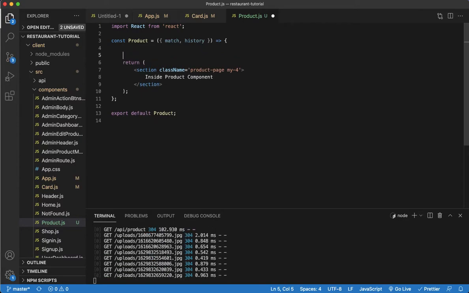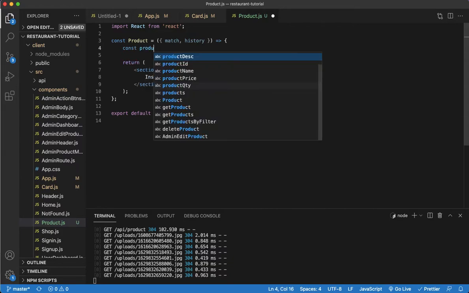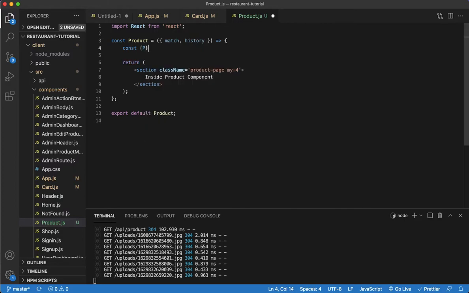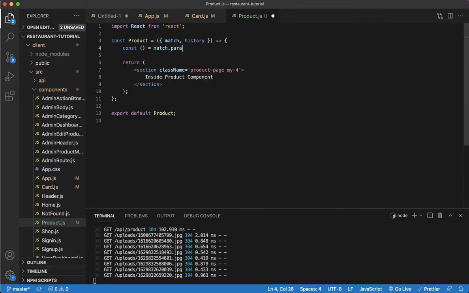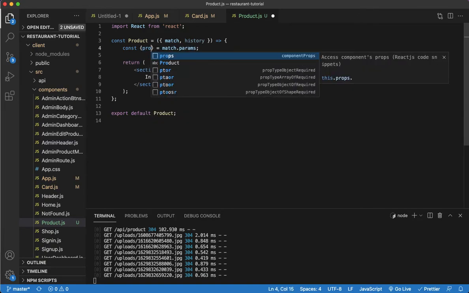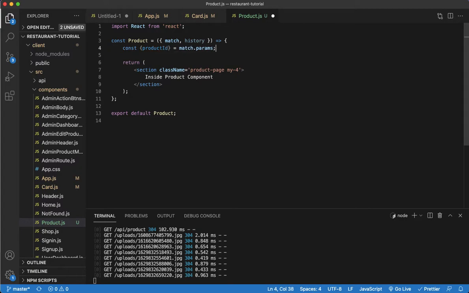All right, so let's go ahead and grab that product ID. I'm going to destructure from match.params, and from this params object, I'm going to grab the product ID.